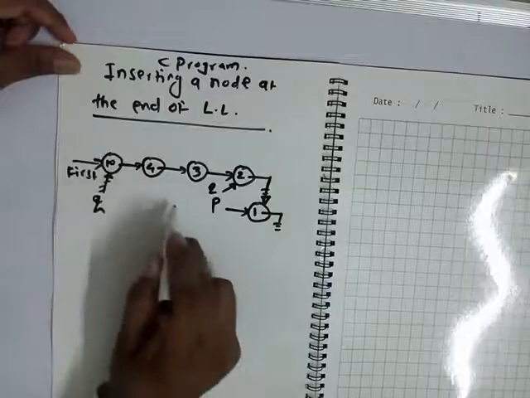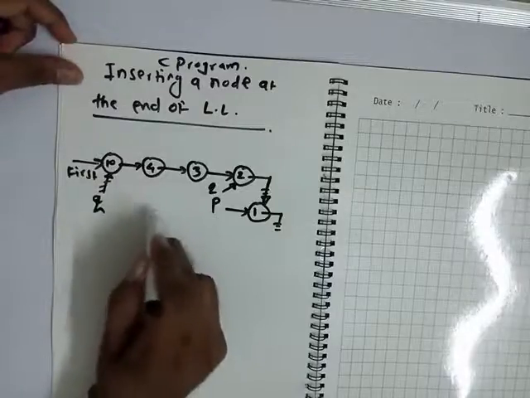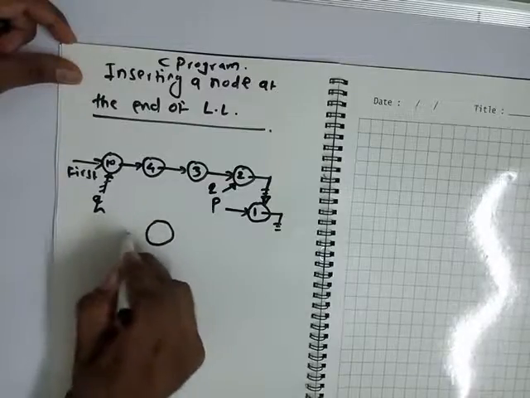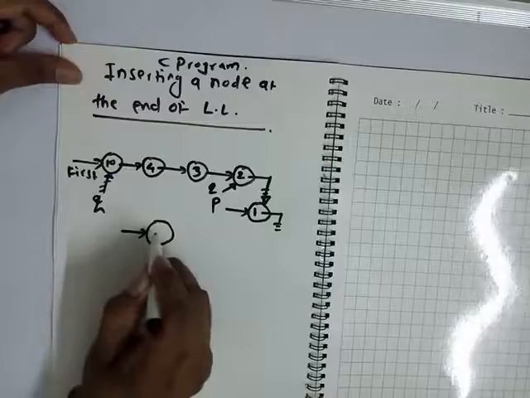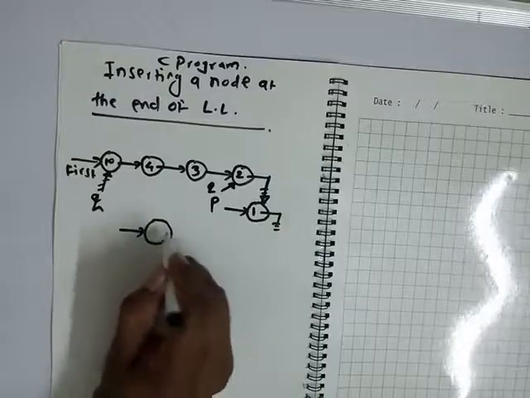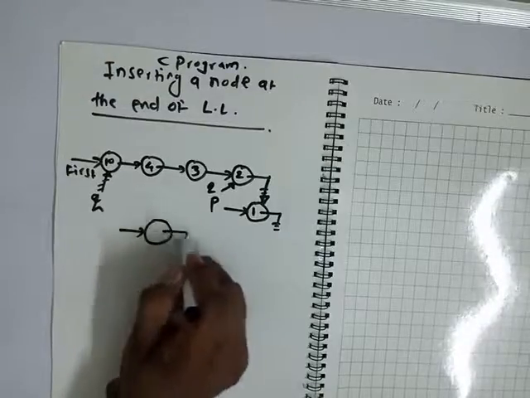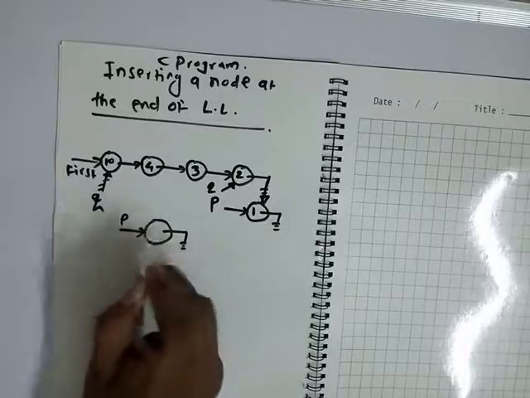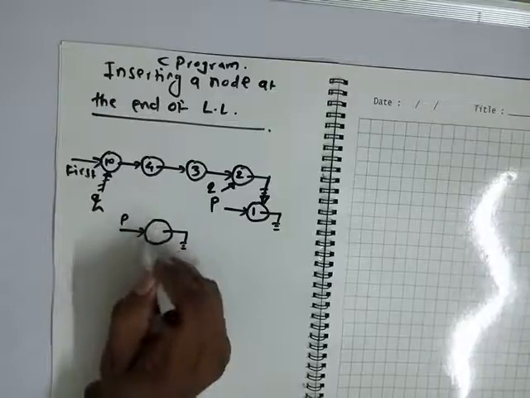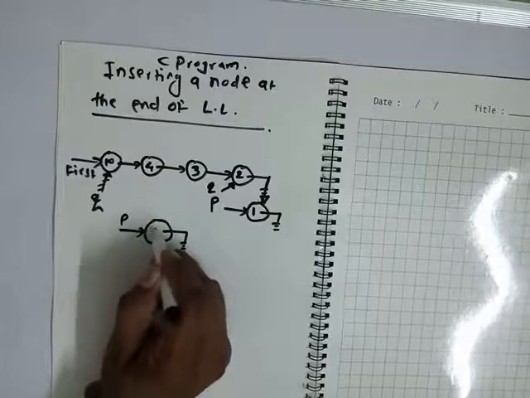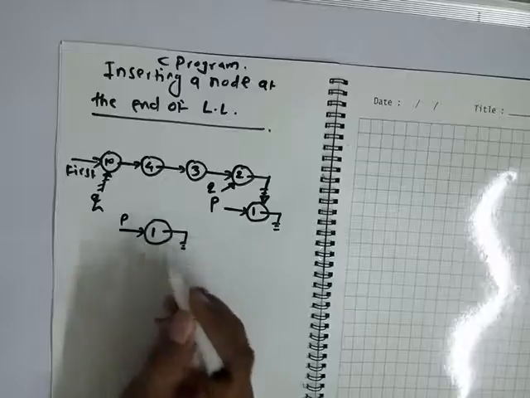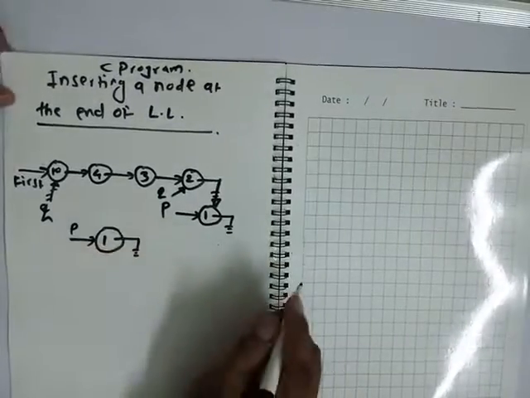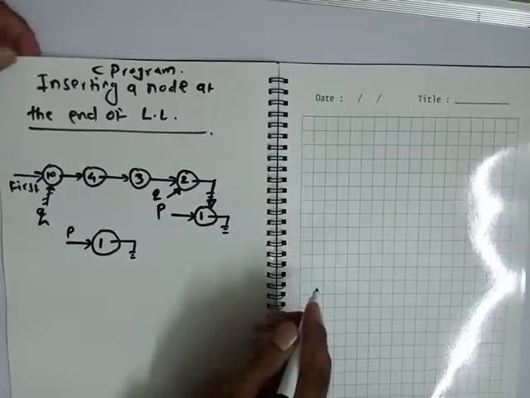So that's one thing. If the linked list is empty altogether, then the case will be simply like create a new node and return the address of that new node. Okay, so simply create a new node and return the address of that new node. So that is a simple case when there is nothing inside the linked list. Now let's take care of both these situations in our insert function, right?